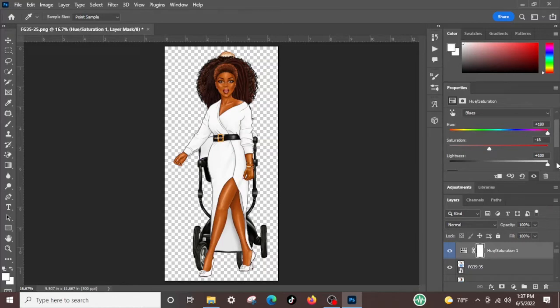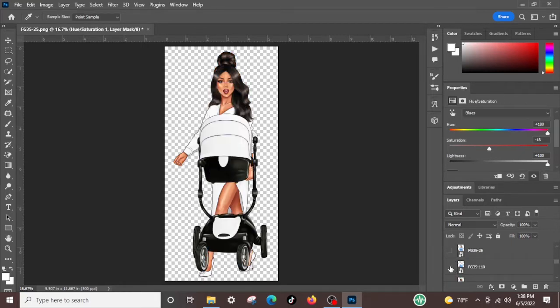As you see, I've made that white. If I keep going, she comes in with a gray dress. And I actually like both of these. I like the white, so I'm going to keep the white. So this is what I do. After I change my colors, and I do this for all of my images because I never know which image I'm going to use, but I want to be able to make sure that I have a whole collection of that one image. So what I'm going to do now is I'm just going to go through and I'm going to save each and every last one of these to the colors that I actually want.